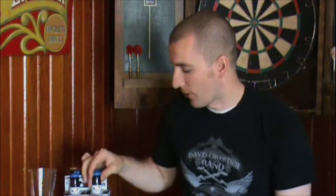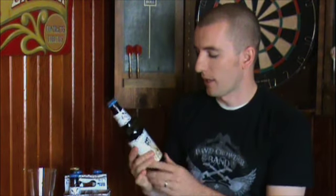But since this week we're talking about getting the first impression of a beer as far as smells go, I decided to get a beer that I've never tried before. So I went to the local liquor store and I walked around and picked out Gonzo Imperial Porter. This is made by Flying Dog Brewery in Denver, Colorado. I have no idea what this tastes like, have no idea what it smells like. I'll actually leave a link in the show notes to the company with more information if you guys want to find out about this beer in particular.